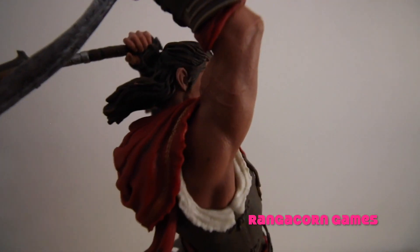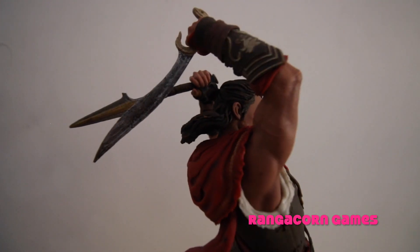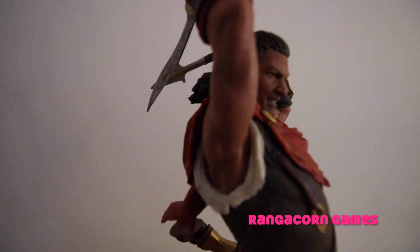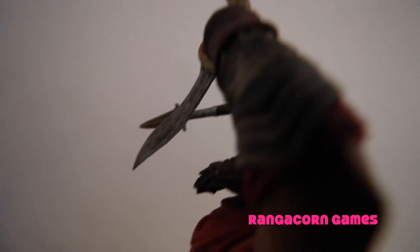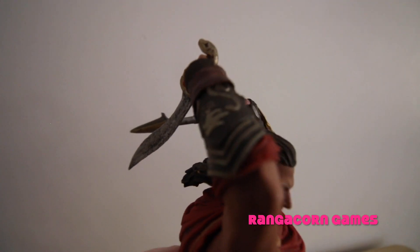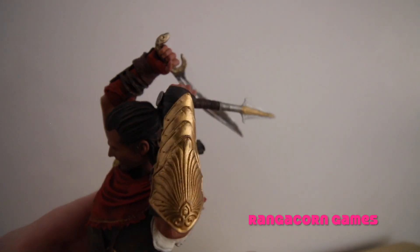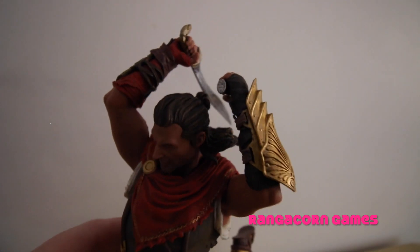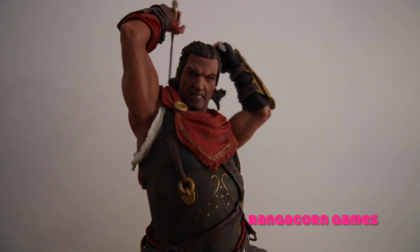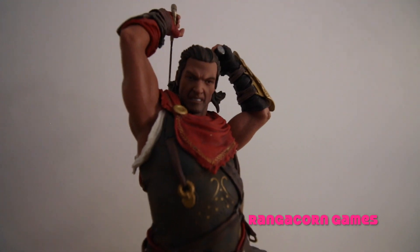Going up further to his arms, in each hand he is holding a separate weapon, which I'm assuming he would use within the game. He also has gauntlets on both arms, and they have gone into amazing detail with both of these as well. And then we have the details of his face — that look is absolutely priceless. I'd definitely be scared to face him in battle, that's for sure.